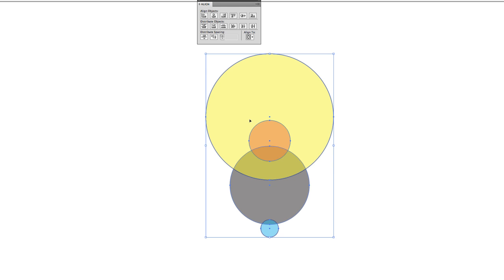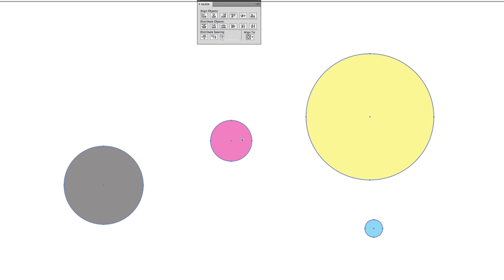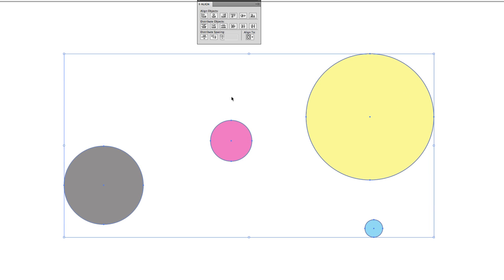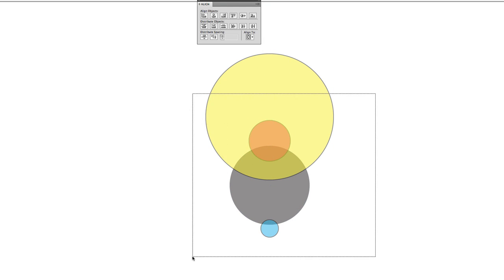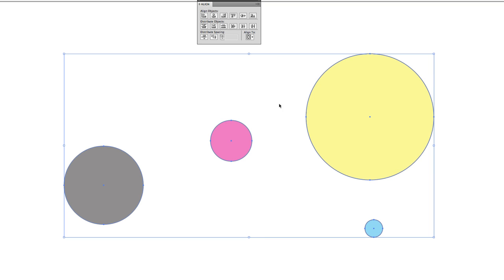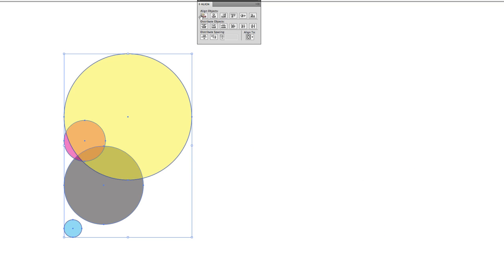You can see what it did, if I hit undo, is it took an average of all the space that these take up, found the middle of it, and aligned all these objects. And you can see it's a perfect up and down alignment. Now what if we said horizontal align left?